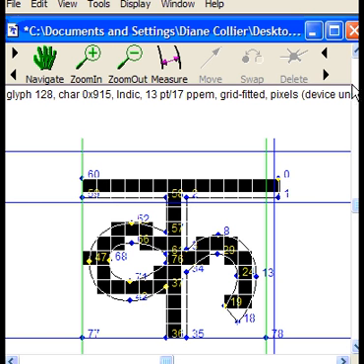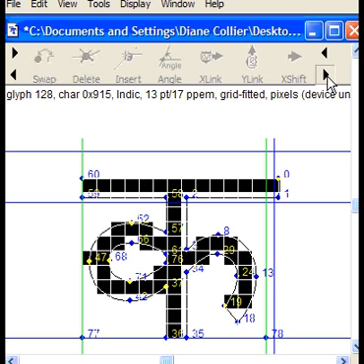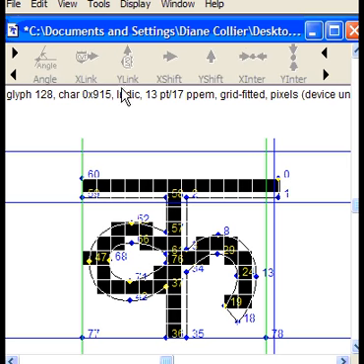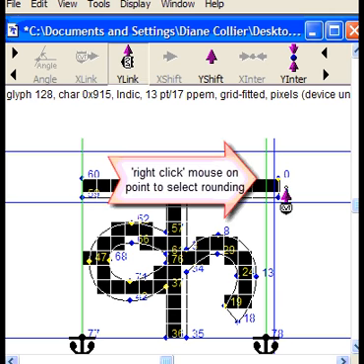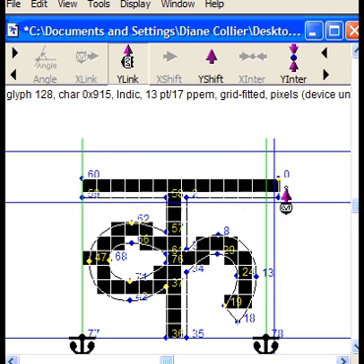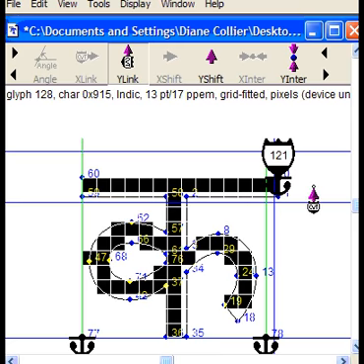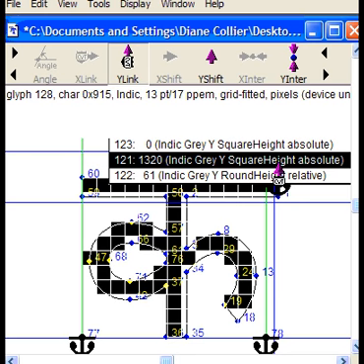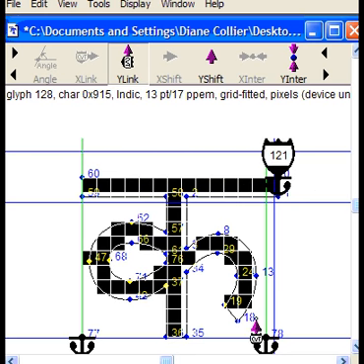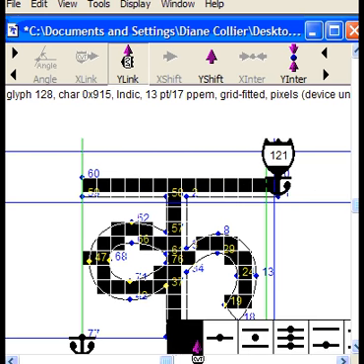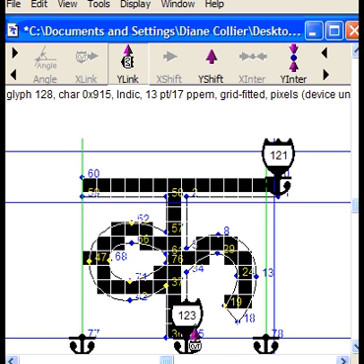Since we entered CVT values for the Indic heights, most of the anchoring will be done using a CVT. To begin, let's select the hinting tools. Ctrl-Shift-Y will turn on the Y tools. Right-click on the point you want to anchor. VTT will search the control program under Indic heights. Here it is selected CVT 121. Right-click the point at the bottom, and this will select CVT 123, our Indic baseline.